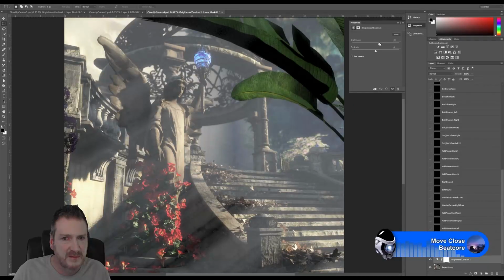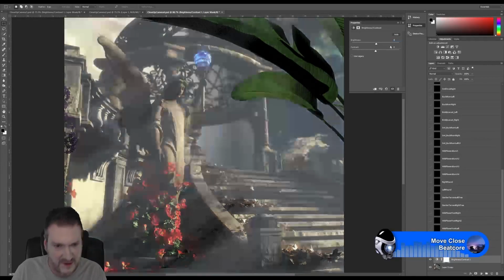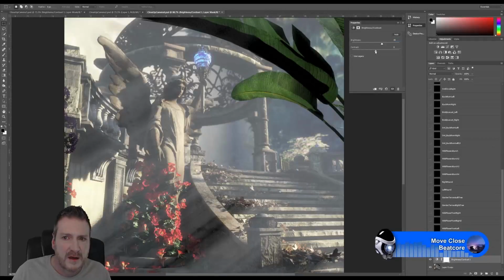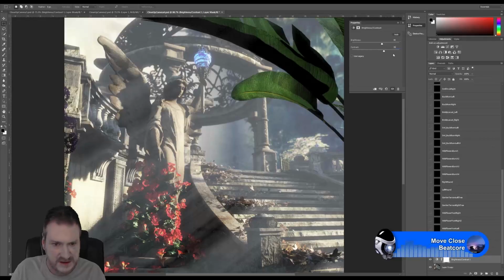So we're going to pull up on our brightness a little bit. We'll go maybe 40 on that. And pull up on our contrast a little bit as well, just to bring in the shadows a little bit more. Let's try 35 on that.